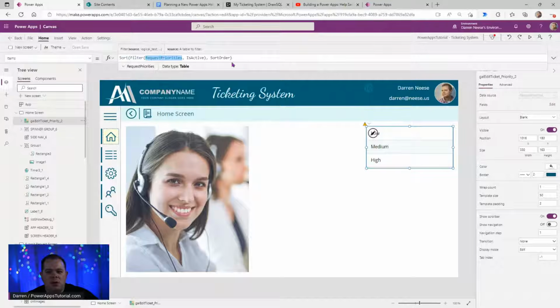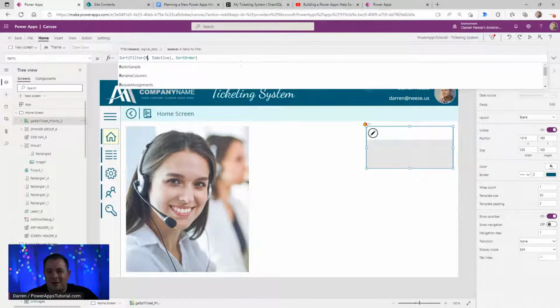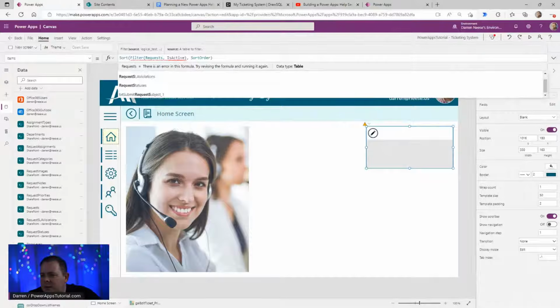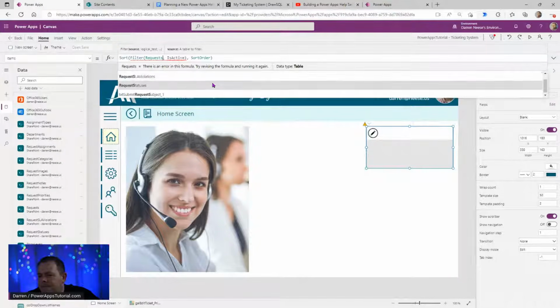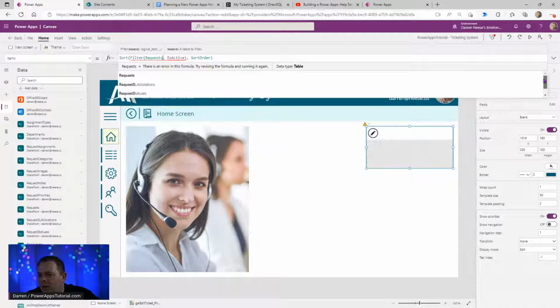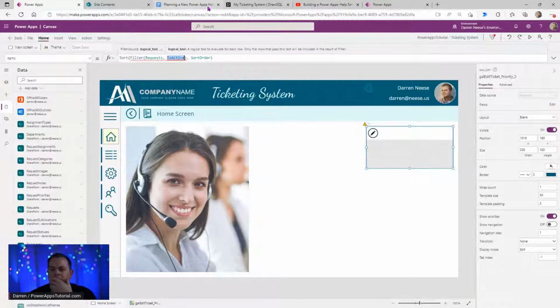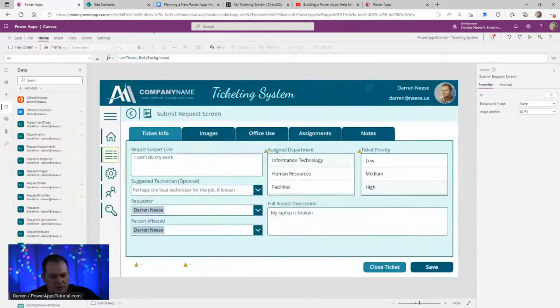And we probably only want to see requests that are currently open. Okay. Let's go over here and look at what the name of it is. We called it, should be just requests. Okay, so maybe I just need to type it out. Yeah, requests. Yeah, there it is, the first item. All right, so requests. And we're going to be looking at, what did we set the status of our ticket at over here? Let's go take a look.